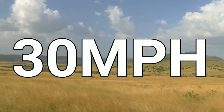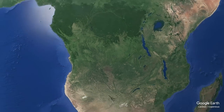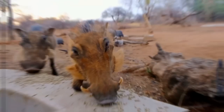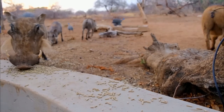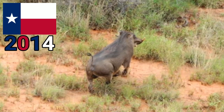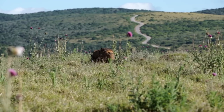They can reach speeds of up to 30 miles per hour, and will often fancy themselves in a race against most predators. Although it may seem surprising, as well as living in sub-Saharan Africa, these warthogs can also be found in south Texas. It's thought that these animals were first kept in private collections, but then went on to escape. It's unknown when they first escaped, but they were first spotted from a helicopter in 2014. As they're such great diggers, it was easy for them to escape, and now they have a self-sustaining population.